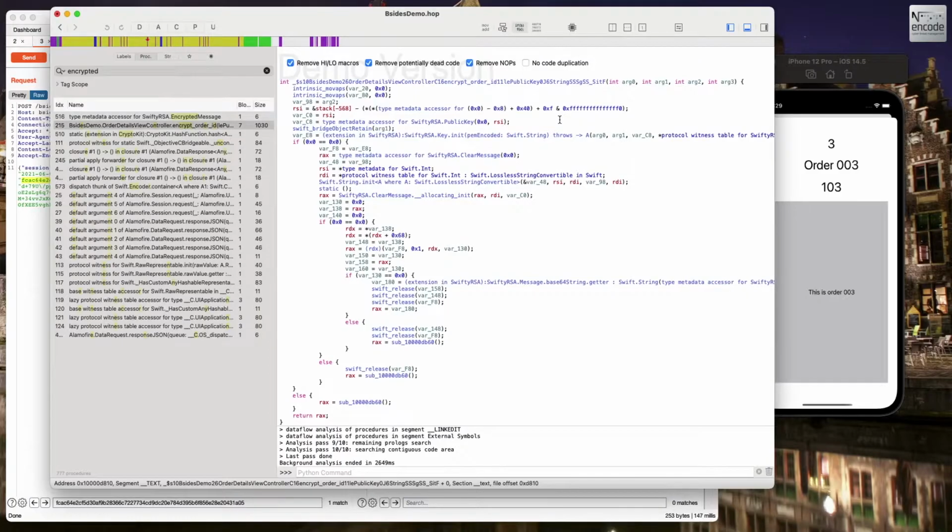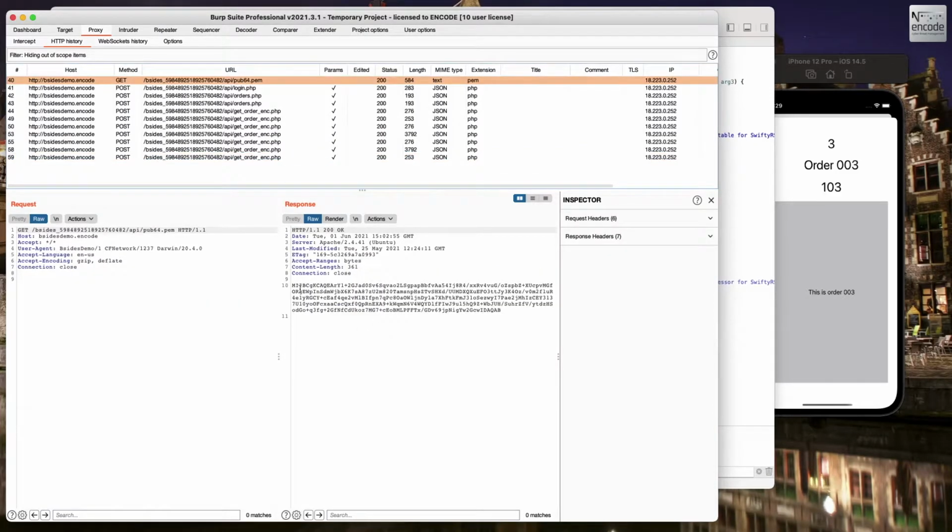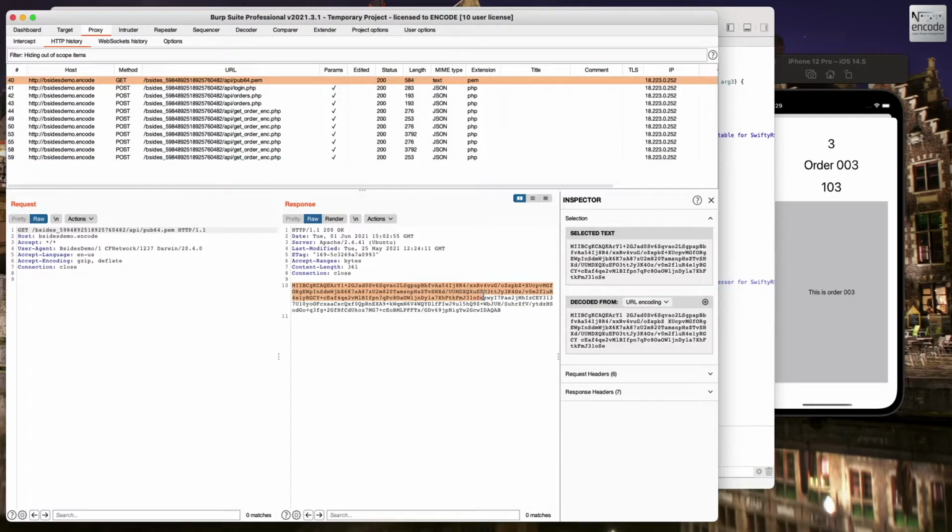So, again, in the same way, we'll try and find out what exactly this function does. As you can see here, it uses Swift RSA, so it's pretty safe to assume that it does encrypt the string. And if you remember previously, we do have something here that looks pretty much like a public key.